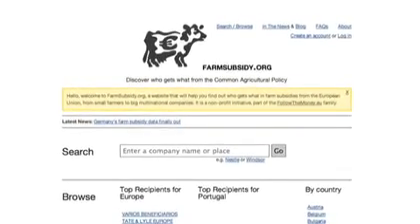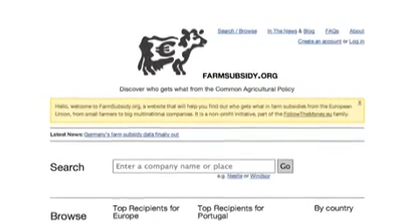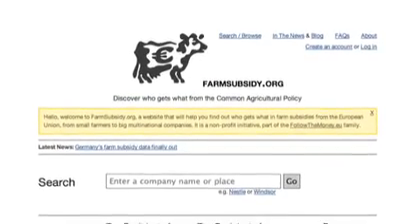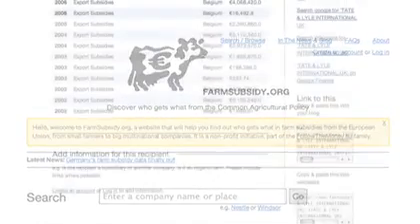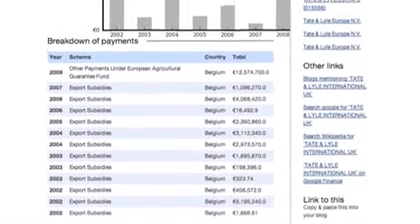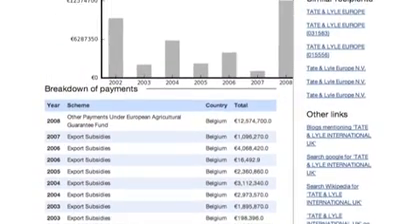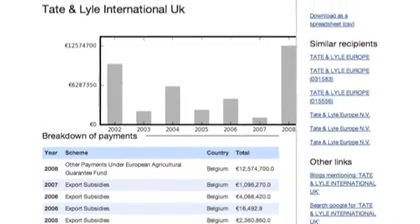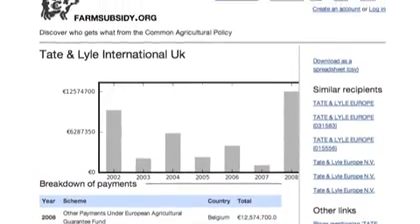FarmSubsidy.org is an initiative that lobbies for access to information about government farm subsidies across the European Union. It aims to ensure that journalists and civil society are able to scrutinize how the billions of euros of funding allocated for farm subsidies is spent. Within our campaign at farmsubsidy.org, when we're successful, we're almost faced with an avalanche of information, and deciding which information to draw attention of the media to is very difficult.